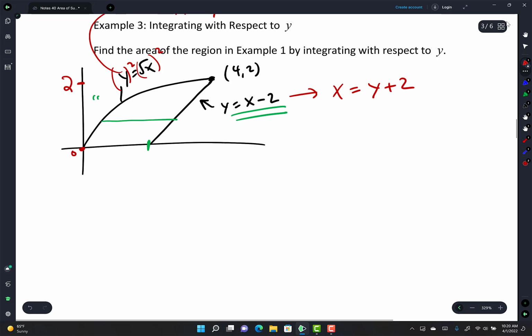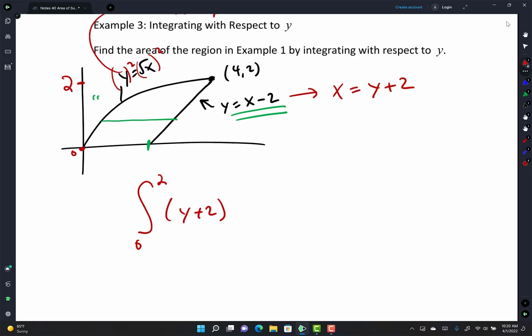All right, so tell me, what's going to be my new integral? I'm going to put integral 0 to 2. Which one's on top? Y plus 2. Don't put a square on it. You're doing volume. Just like that, right? Upper minus lower. Minus, which one's on bottom? Y squared. And what did I put on the outside? A dy. These are all y's. Are we still okay, guys?